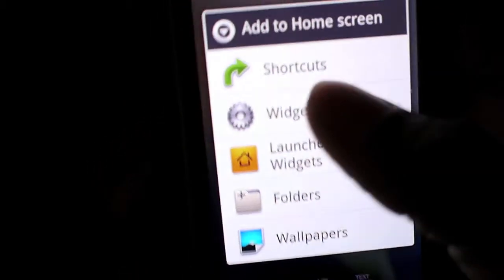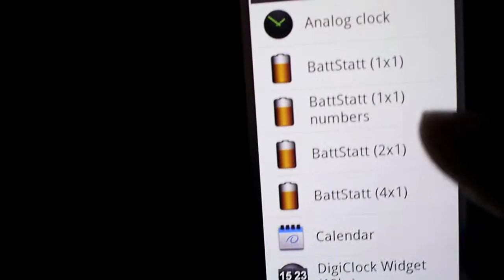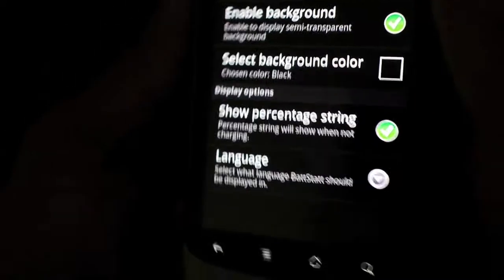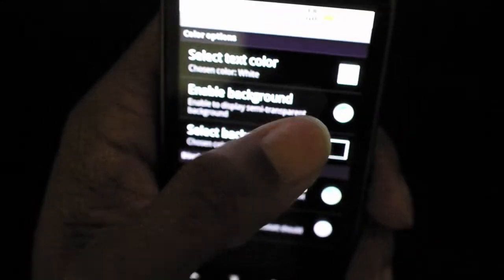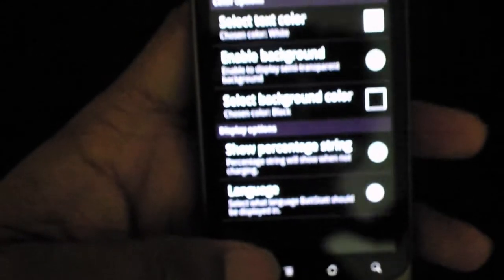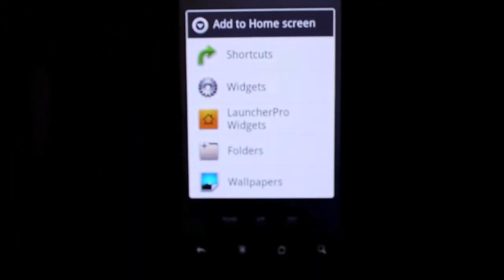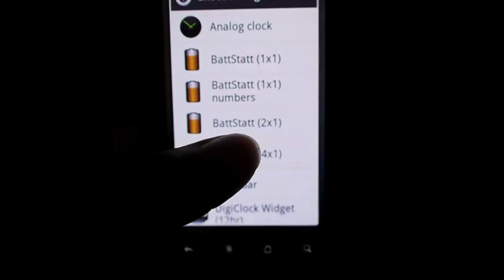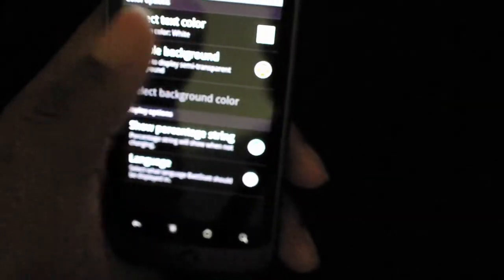Now you're going to add some widgets. First thing you're going to do is you can do the Battstat. This will show the battery statistics in a spelled out number. Disable the wallpaper, however you want to do it. And... not disable the wallpaper. Hold on. That's kind of out of focus. Hold on. Let me get you guys focused. There we go. Battstat. And uncheck that.